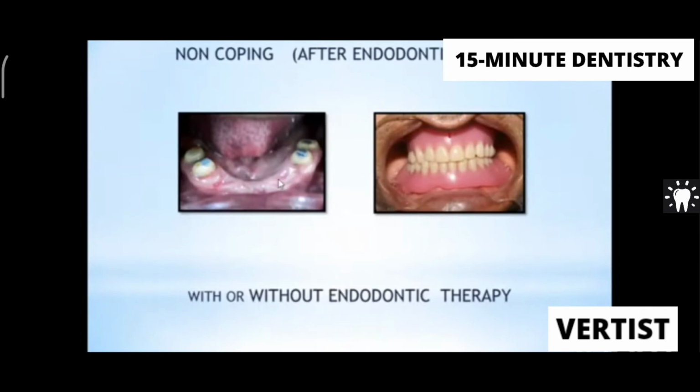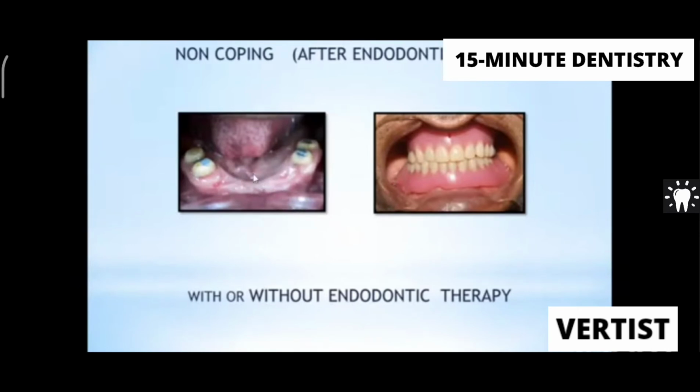When you are giving a short coping, usually when you prepare the teeth a lot, you keep the teeth very short according to the inter-arch distance. You will have to do the endodontic treatment. When you do not want to do the endodontic treatment, you should have more than sufficient inter-arch distance where you can reduce the teeth very little, and over that you can give the denture. But that is very difficult because very few patients you will get with very good inter-arch distance.